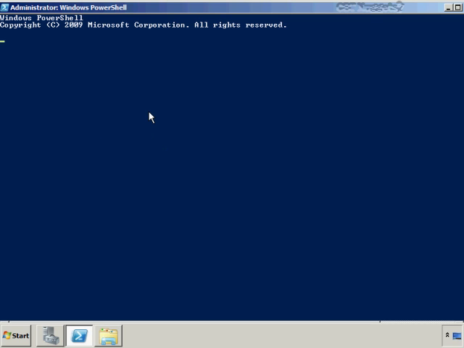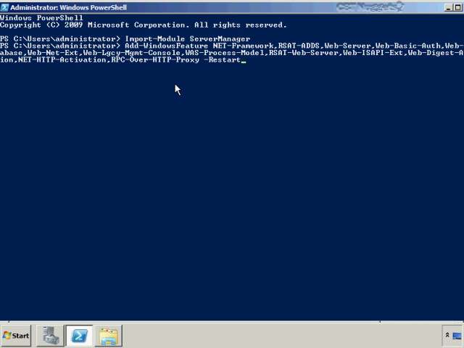In order to do that, I'm going to have to use Windows PowerShell again here, and I'm going to launch the PowerShell command prompt here. And once the PowerShell command prompt is open, I'm going to have to import the module for, you can't spell here, Import-Module ServerManager. Okay, that's going to import the Server Manager functionality into this PowerShell console, and then allow me to actually go through and paste in this Add-WindowsFeature cmdlet here.